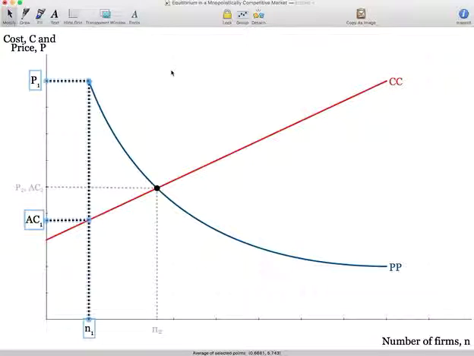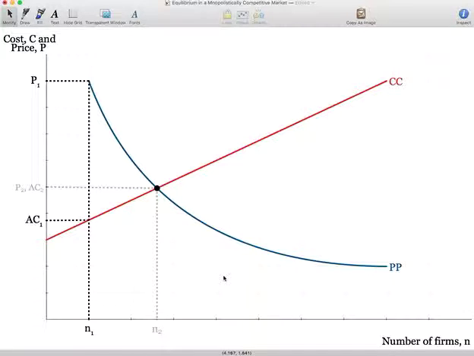profit. And as we know, in a marketplace where there's freedom of entry, those profits are going to act as an incentive for entry, and we are going to see the number of firms increasing as firms respond to the economic profits that are being made by the existing firms in that marketplace. And that entry will occur and keep occurring until the difference between P1, between the price and average cost, disappears completely, and we get to the point where price is equal to average cost.